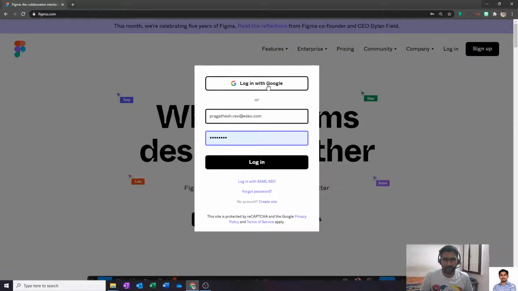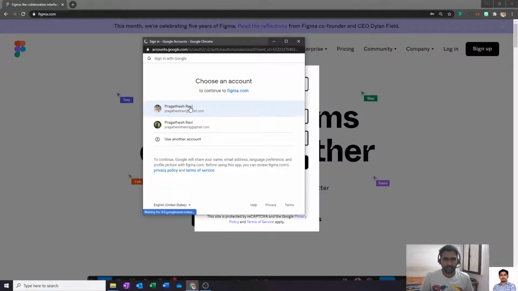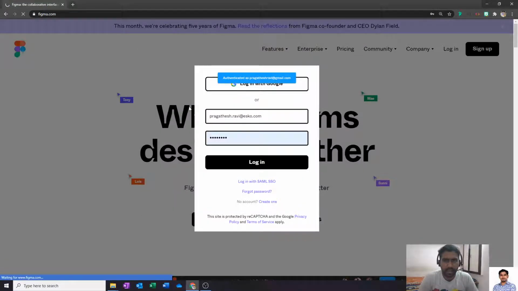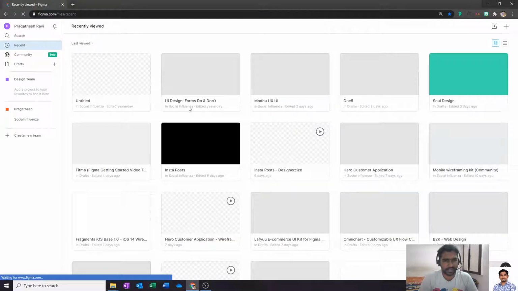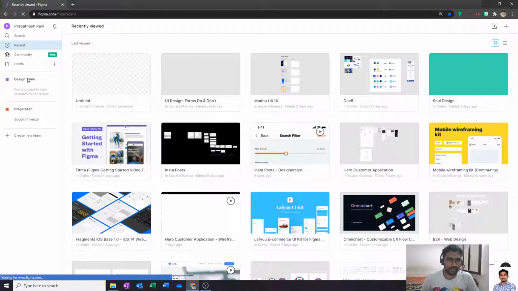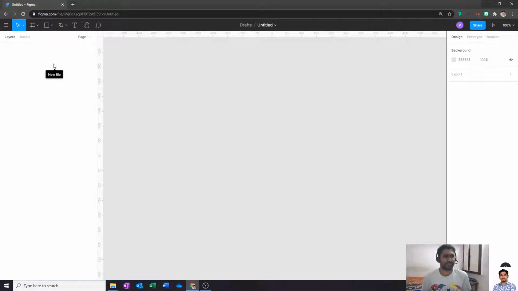So I am logging in with my Google account, which I use for my works. I prefer to log in with my email ID, and mostly I will use it in the browser rather than downloading it as an application. There is not much difference, but I kind of prefer using this. Maybe I'm already so adapted to this environment. It is easy for me to copy paste some of the images from other websites to this. That could be one of the main reasons.